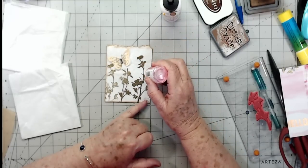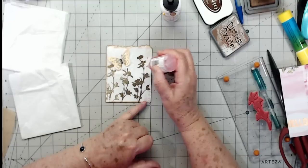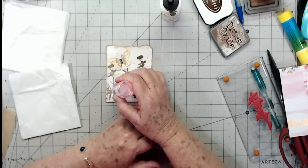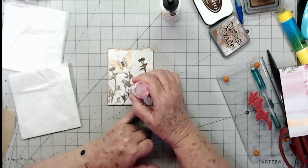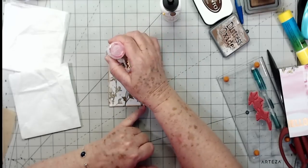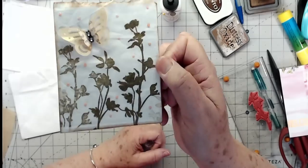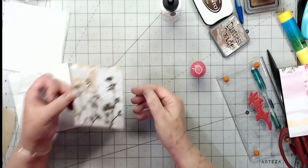Now that I've got it I'm not sure what I want to do with it, but I'm just going to put just a few little drops here and there — no rhyme or reason. When these dry they're glittery and they keep their dimension, so they look like little pieces of bling all over it. So there is one — it looks like little flowers in the background all around. I'll lay that aside and we'll do another one.